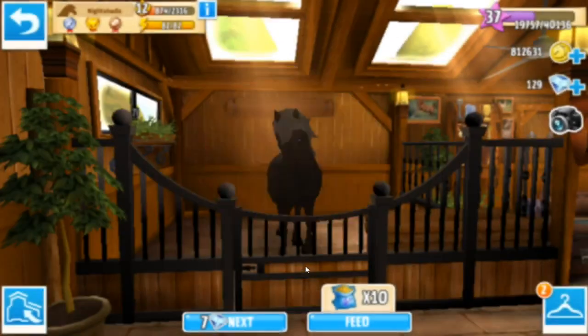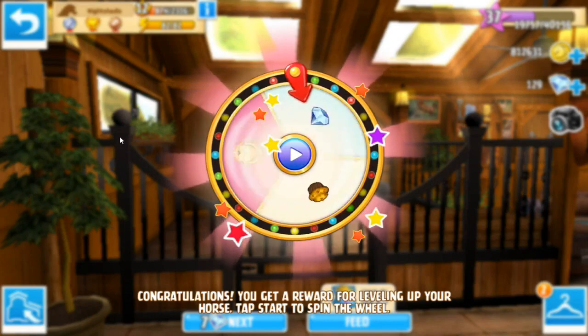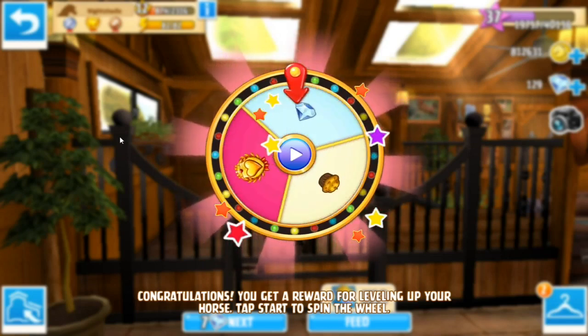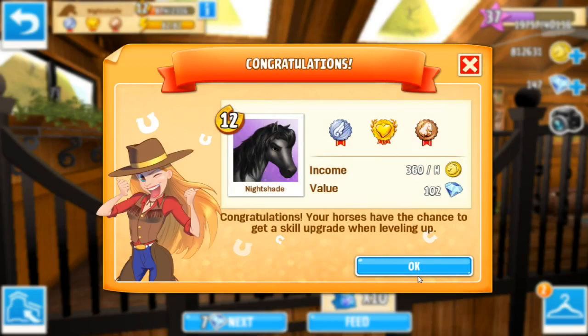Oh, Nightshade, you leveled up! Oh gosh, Nightshade, I don't know what I want more, like the boost in stamina for you, the muffin, or the diamonds. Those are all wonderful things. And the answer is the diamonds! Huzzah! Thank you, Nightshade, that's going to be extremely helpful.